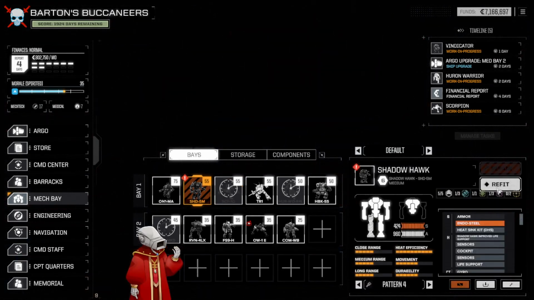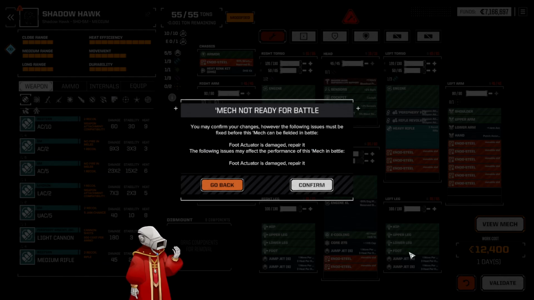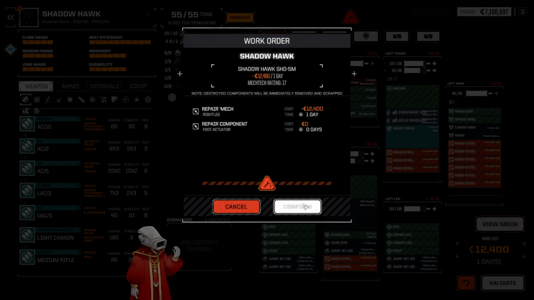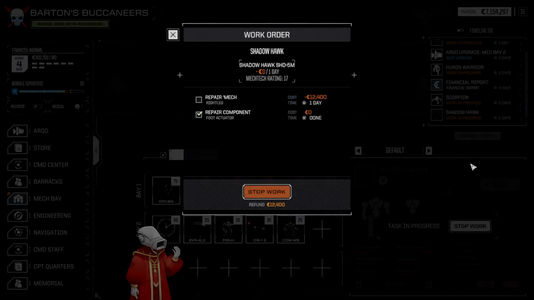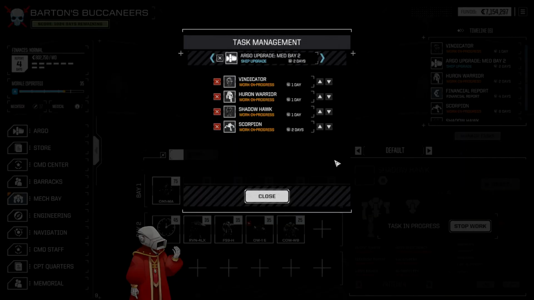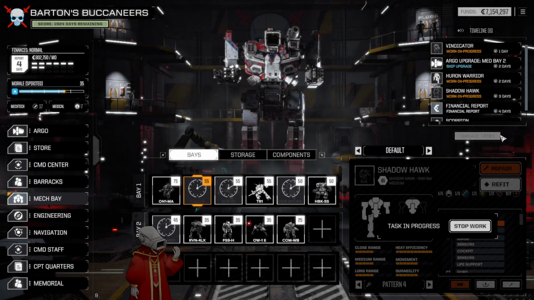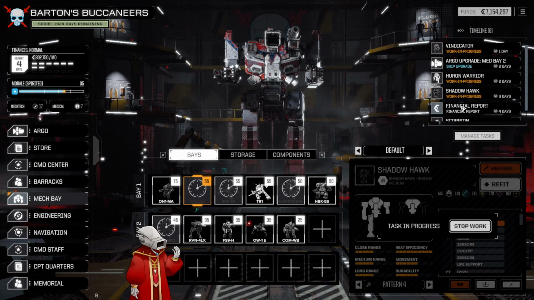And the Shadowhawk shouldn't be too hard. I think it lost actuators mostly. Yeah, it lost a foot actuator. Simple repair. Right. I'll get it in the schedule. Okay, we won't have the Scorpion back. We should have everything back before the financial report. Like, this number is not correct because a bunch of stuff will be repaired in sequence.